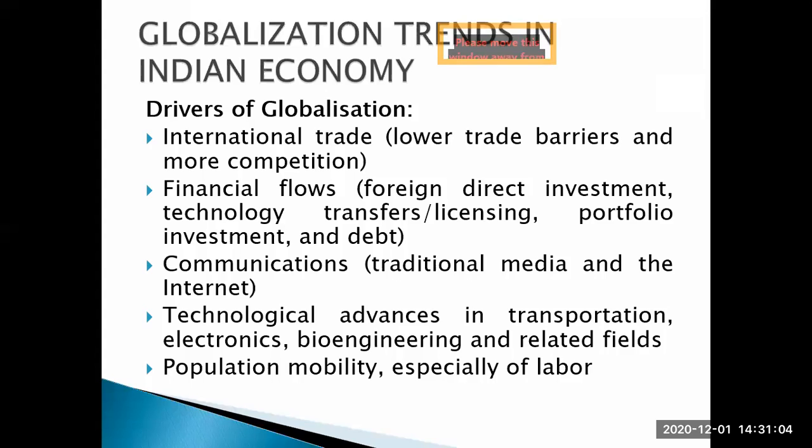So there are mainly two reasons. One is lower trade barriers, and more competition. International trade is very easy nowadays, right? Except China, considering this situation, the Indian economy has opened the door for each and every country. So, except China, we have very easy international business, and that is one of the reasons of lower trade barriers.